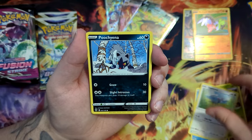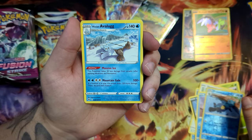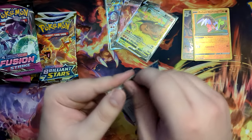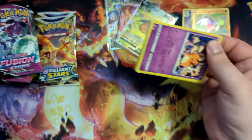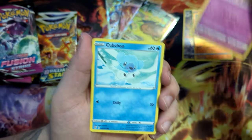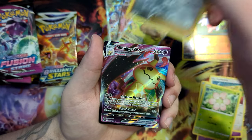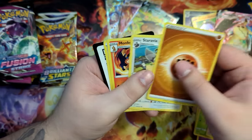We'll see when we get to the Evolving Skies stuff — actually I don't know which stack it's in. We get a Glamow Owl, Poochyena, Swinub, and another non-holographic — Klizuru and Avalugg. Okay, Brilliant Stars. I don't know if I mentioned it at the beginning of the video, but I'm still feeling a bit under the weather. Maybe that's apparent in my voice — I've caught a cold. Nothing too serious though, so that's fine. Oh nice — Mimikyu VMAX! Very nice. That counts as a pull.